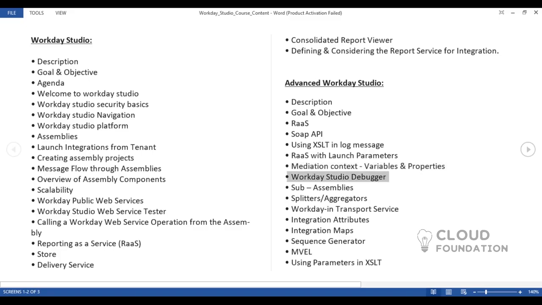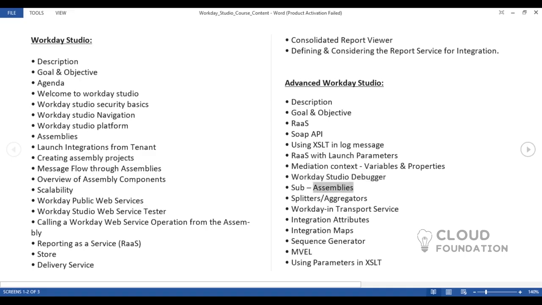And the Studio Debugger, you can debug your studio integrations, how to find the status or values of a particular variable or mediation message or other components at that particular point.